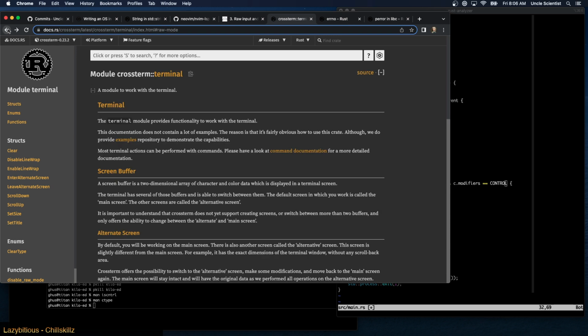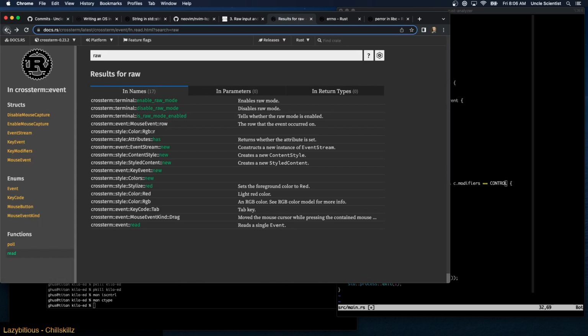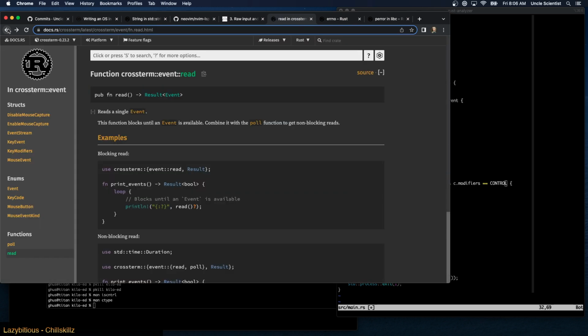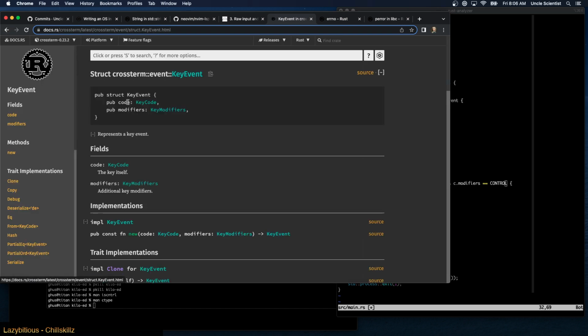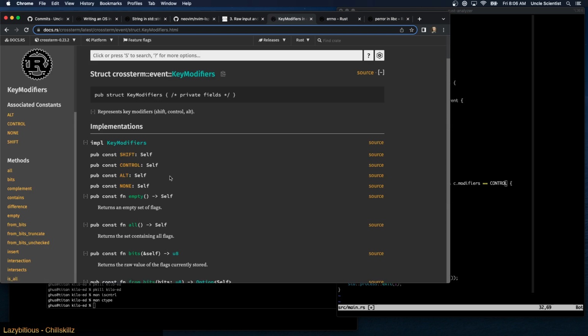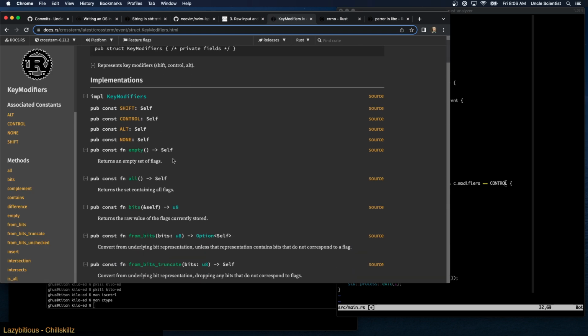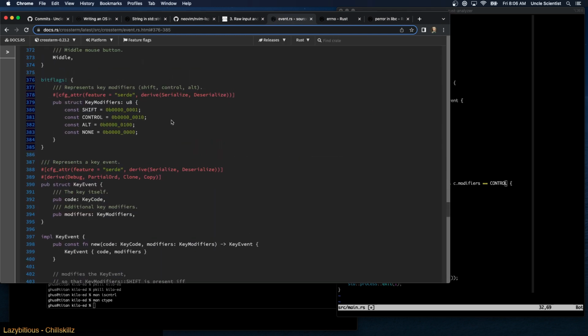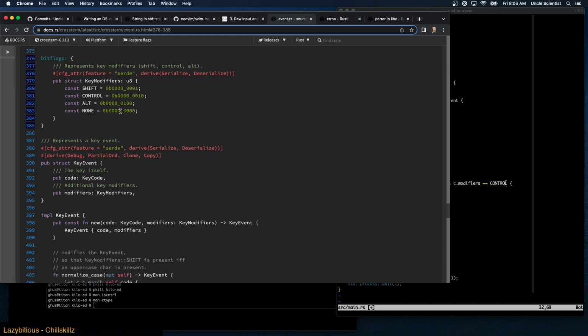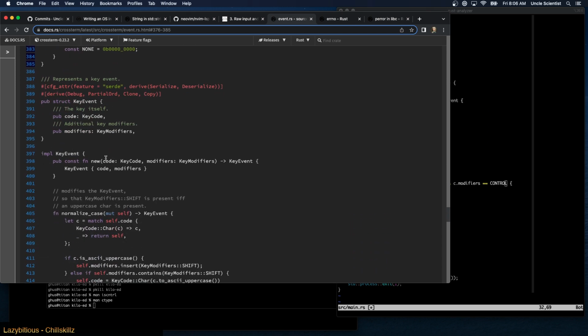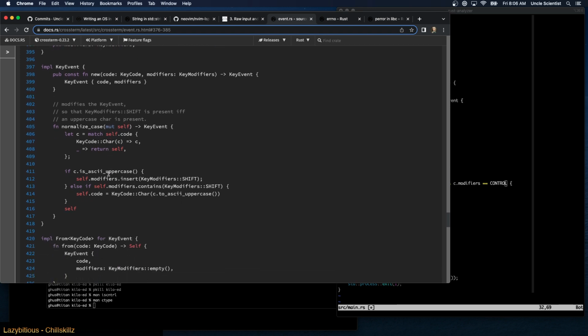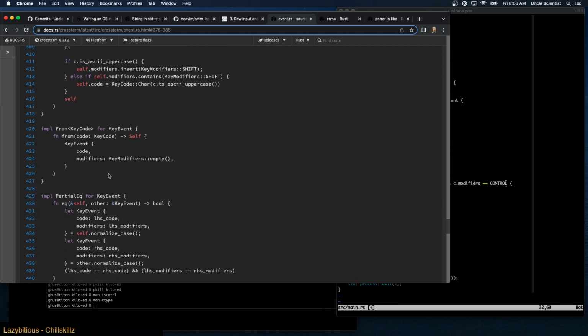Where were we? I want to go back to the key code. Right, so we get a key event. It does contain key modifiers, and how do you get? Okay, so these are bits. They're bit flags. So how do I determine what the key modifier is?